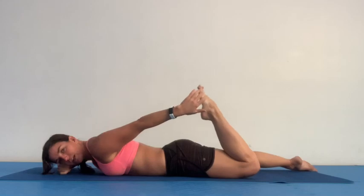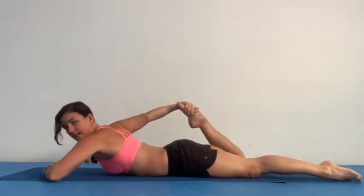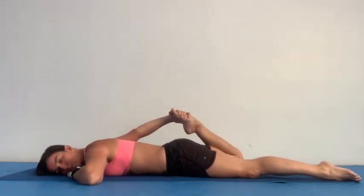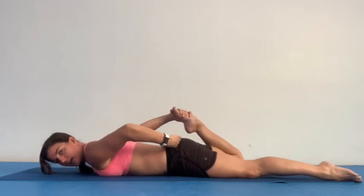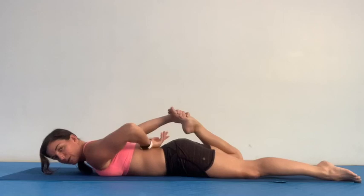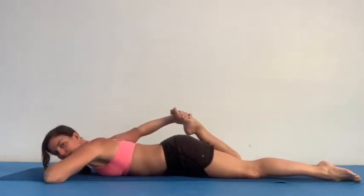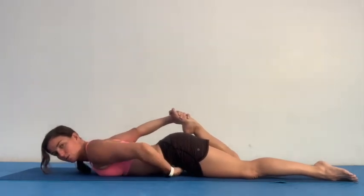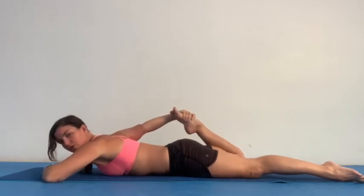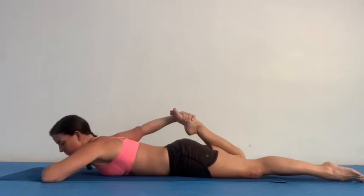Release gently and change to the other side — wrap that arm around and put it down. Set yourself up correctly: belly button lifted in the center, tailbone tucking down. You want to tuck the bum under, pushing the pubic bone down in the front. Make sure your hips aren't lifted — if there's a gap underneath your hips, your back is arched and you're not doing the stretch correctly. Push down in the hips and pelvis, lift up in the belly button, and take a nice deep breath.